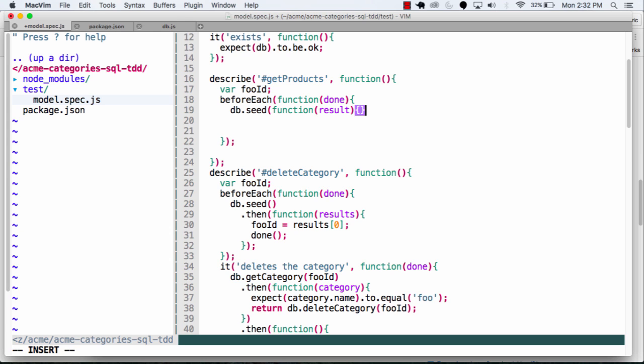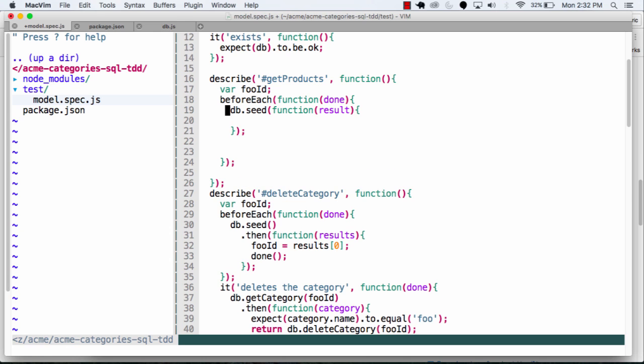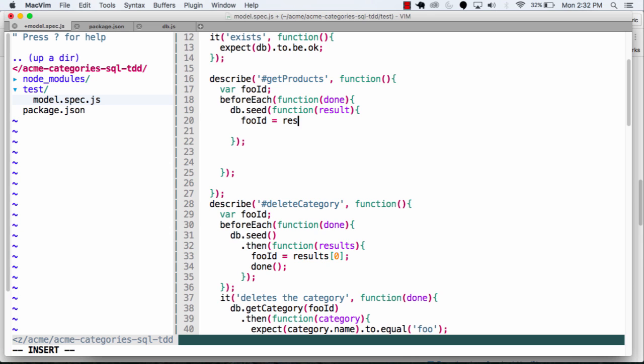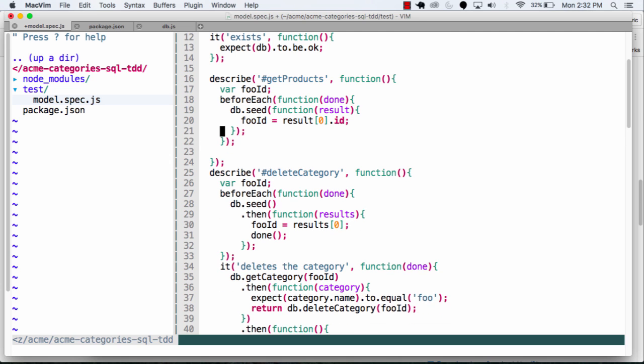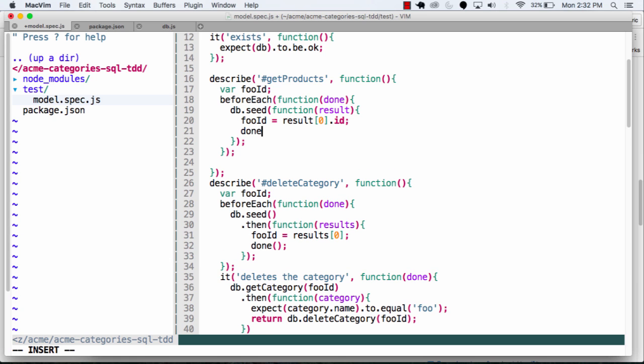We know that that first one is going to be our foo ID. And what are we going to end up doing next here? So we're going to want to put a done here, of course.